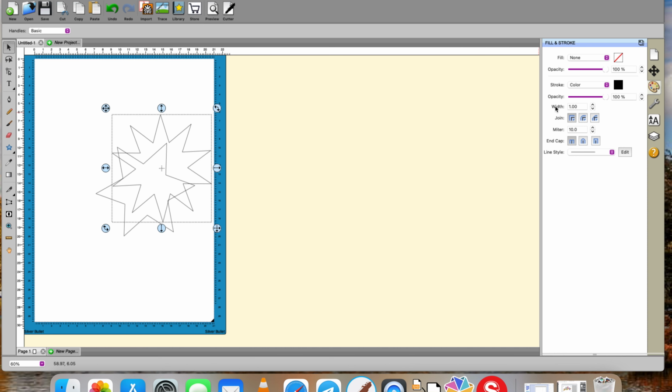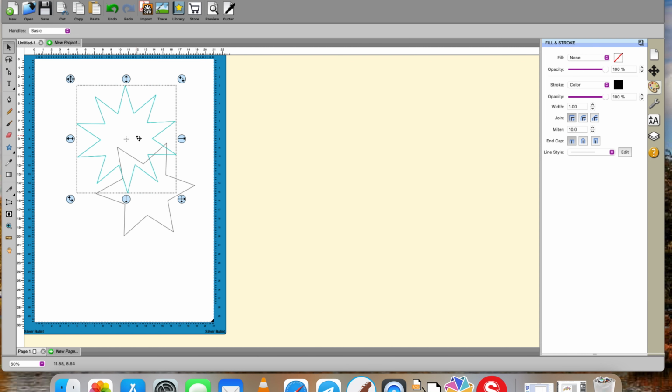Now, the opacity speaks for itself. The width here, this is talking about the line width. Now, if I put this up, you can see that line getting heavier. This is only affecting the print. It does not affect the cut, just the way that it looks when you print it. It might be something that you want to keep to, say, 1 or 2 if you find it difficult to see a finer line, but it's not going to make any difference to your cut. I keep mine on 1 usually, unless I'm doing demos, and sometimes I make it thicker so that you can see it clear on the screen.